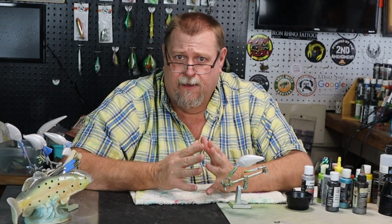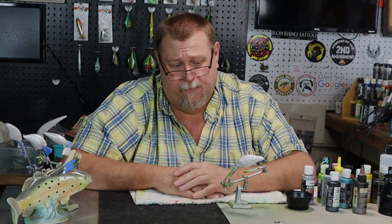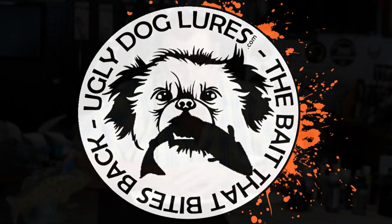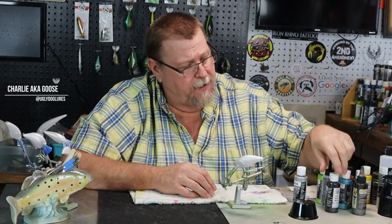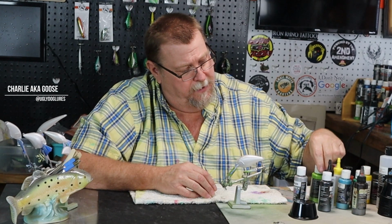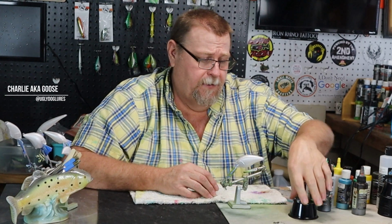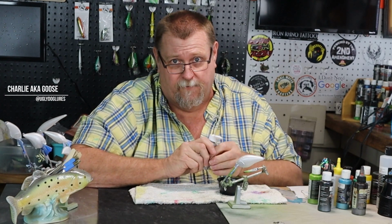We've been going through and painting some simple paints for the guys that are starting out so they can see some stuff. We're going to continue along that trend today, and we're going to paint a simple but effective little bait. We'll be using Pearl Silver, which is a Createx, Pearl Black, a little Pearl Lime, and a little bit of transparent bright red. So I guess we might as well just jump on in here and get it done. It's a very simple paint and it's very effective.